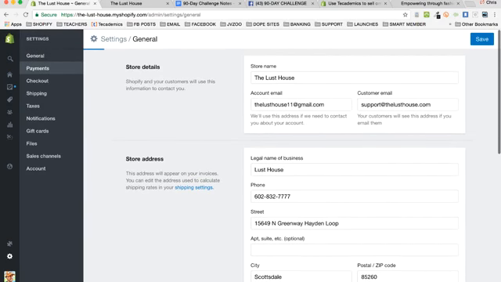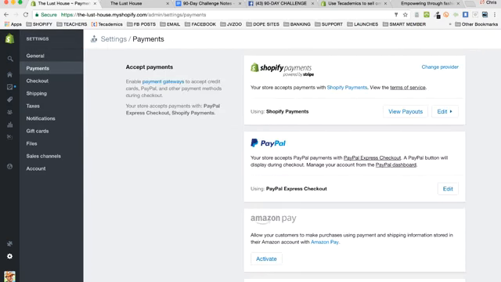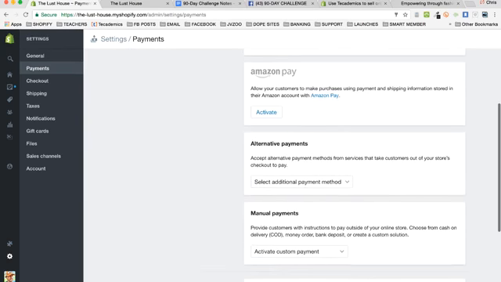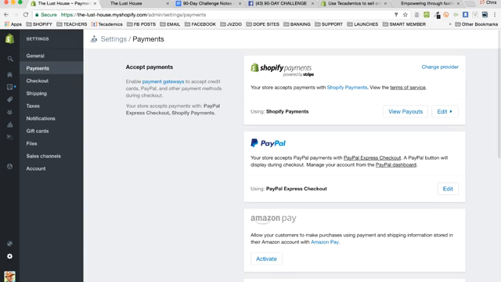Okay, then you're going to go over to payments, and generally speaking, you can really go to town on this if you want. I'm just going to focus on beginners here. If you're intermediate or advanced, you can figure this out. The two types of payments you really want to at least start with are PayPal and Shopify Payments powered by Stripe. This allows people to check out with a credit card like it's normal through your site. They don't really see Shopify Payments. It just looks like they're paying with a credit card.